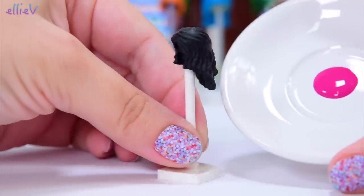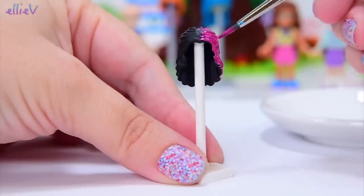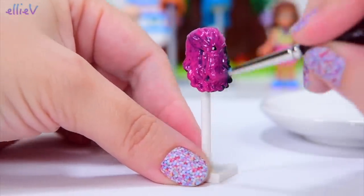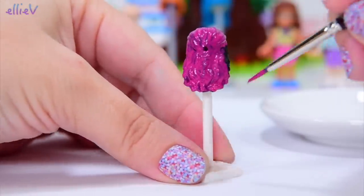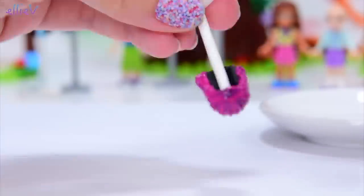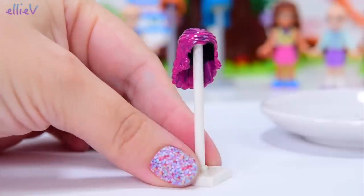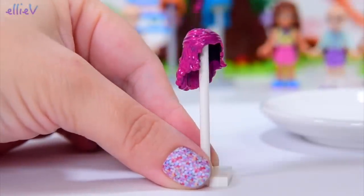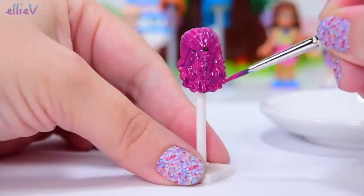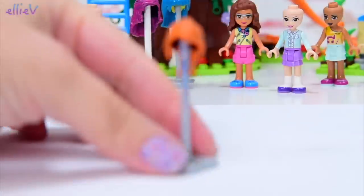Let's put a base layer of this really luscious, thick, rich pink, and then do a bit like we did with Andrea's — just get some purple on the bits on the top, on that textured bit, so it kind of looks bi-coloured. It'll be pink in the creases but purple on the outside where it catches the light. My base layer here is not as thick as I'd have liked — so hard to cover over a dark colour — but I'll end up putting another layer on to make it nice and rich.